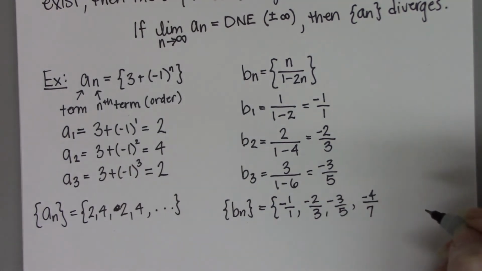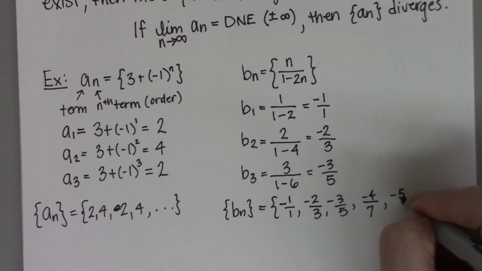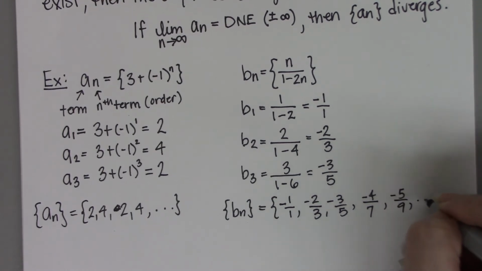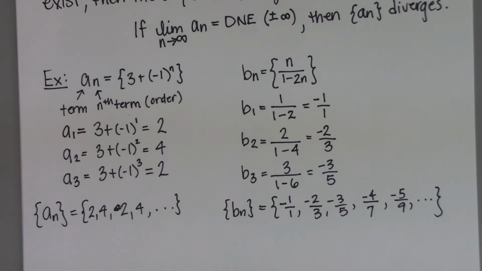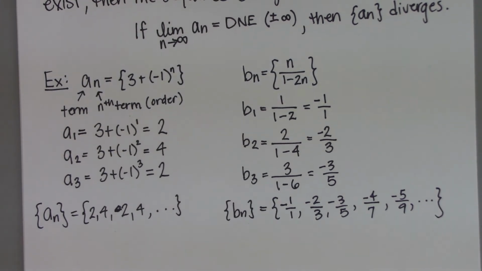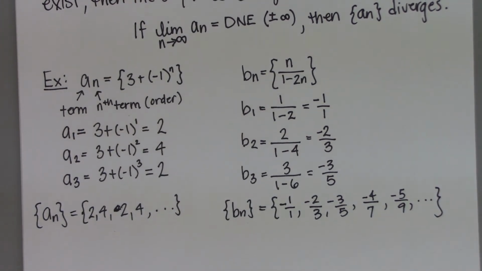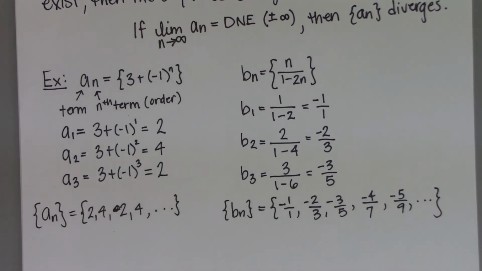So that means this is going to be 7. I could say, well, that means the next term's going to be -5 over 9. So the equation is good to help you get started, but once you kind of see the pattern that's emerging, you can just kind of keep filling in as many terms as you need.